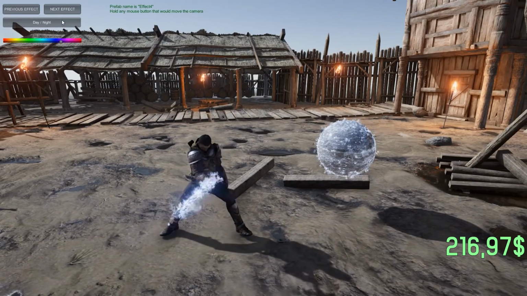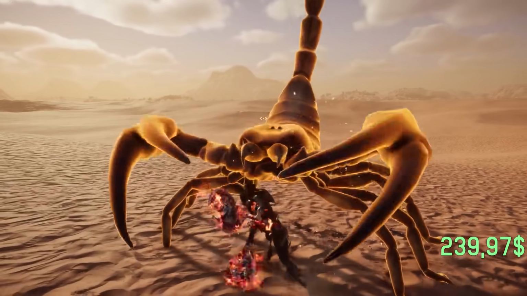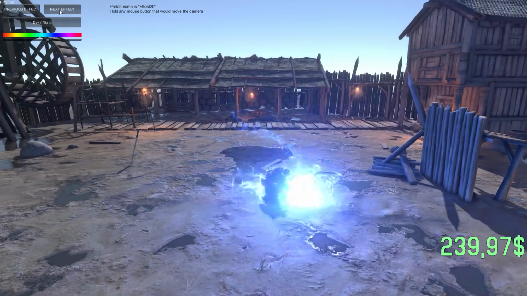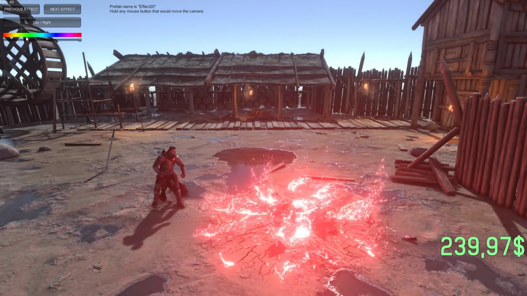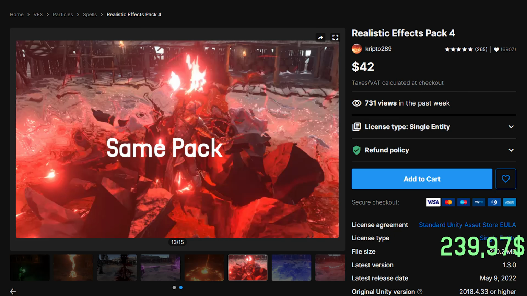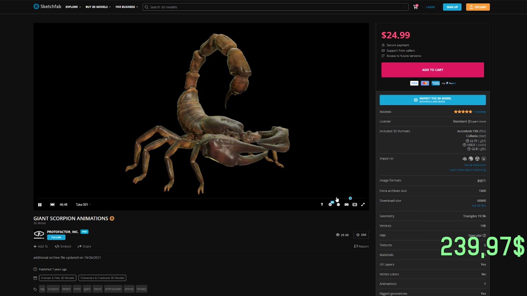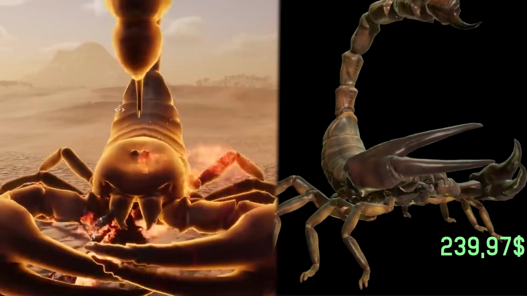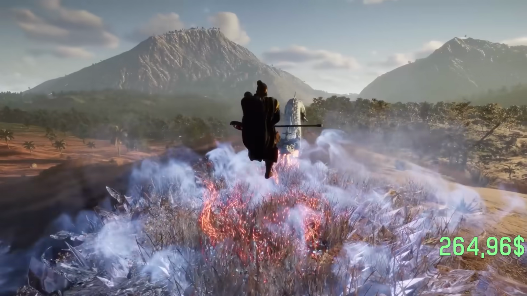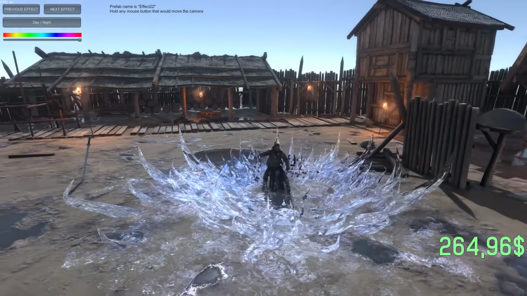Let's continue. Effect on this weapon itself, from the good old Mesh Effects pack from Crypto. Well, now next up is the Scorpion scene. We got the same slam down again. Here's the Scorpion itself, also on Sketchfab, same guy who made the previous mob. Here's the ice effect from this mage. It's just this sped up so that the ice instantly crumbles.